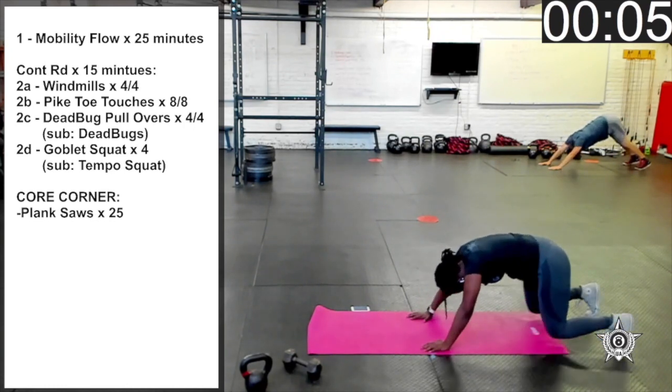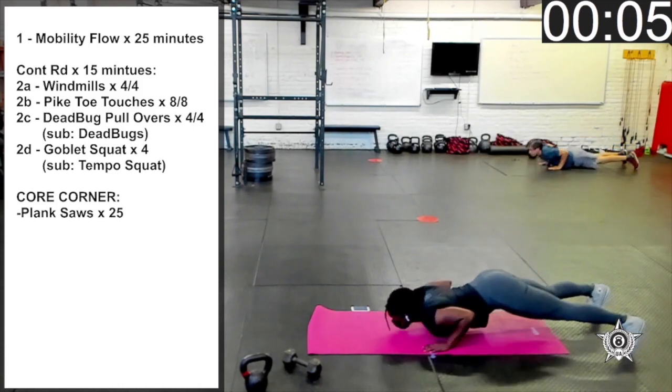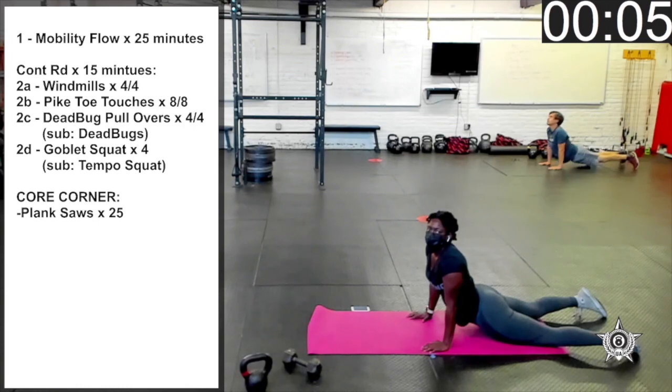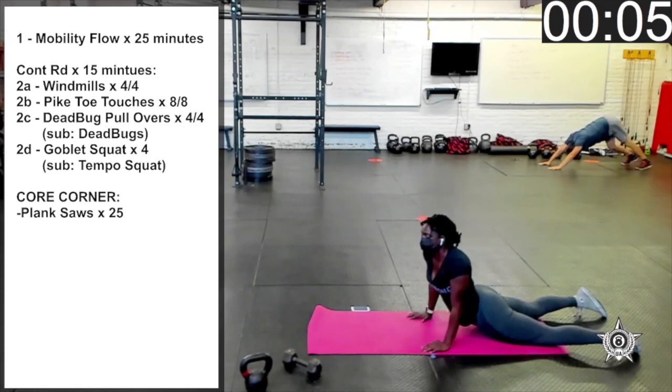Feeling the stretch in your back. Coming up into our pike. Coming down. Scraping the ground. Very nice. 2 more. When you're down, I really want you to relax here, getting that stretch in the lower back.